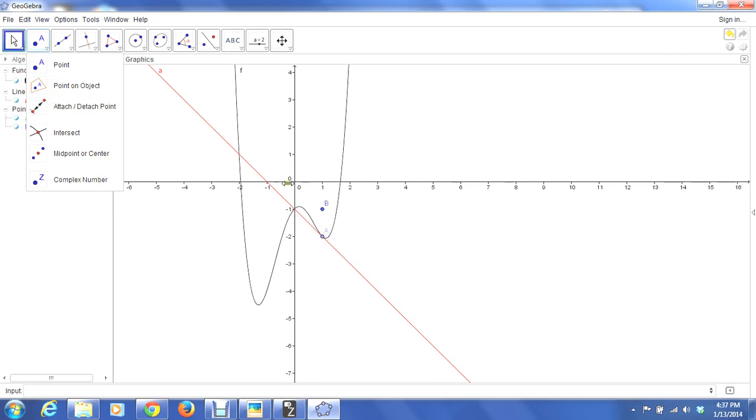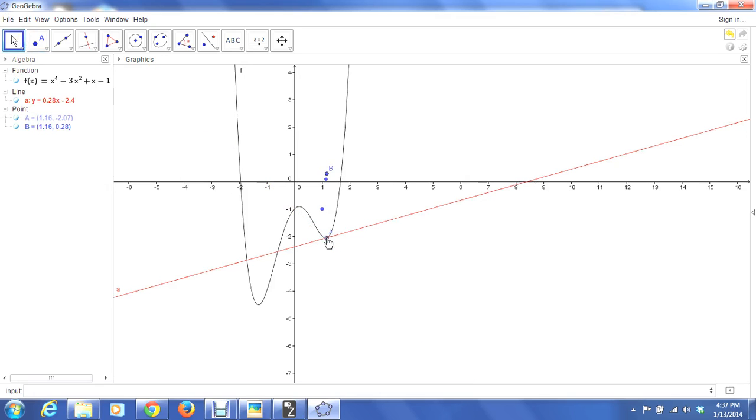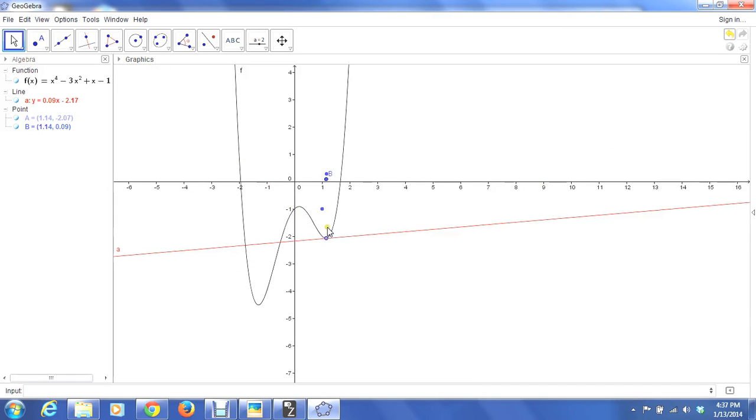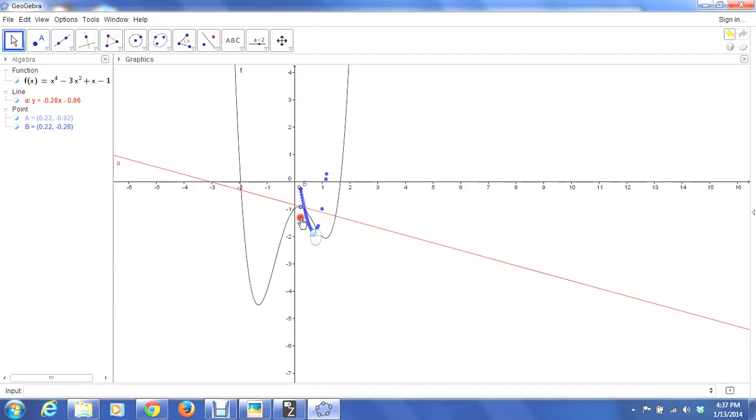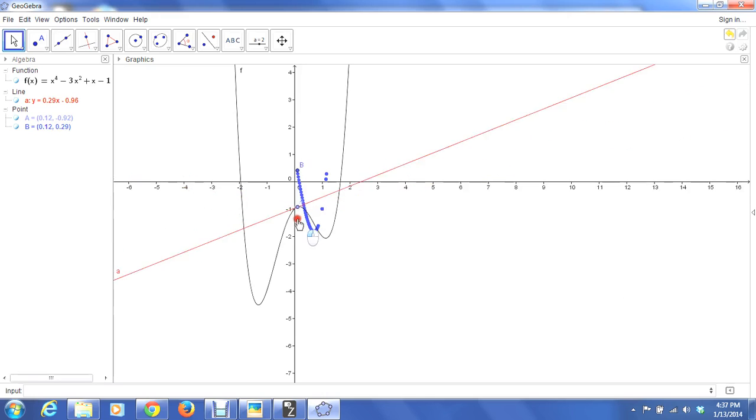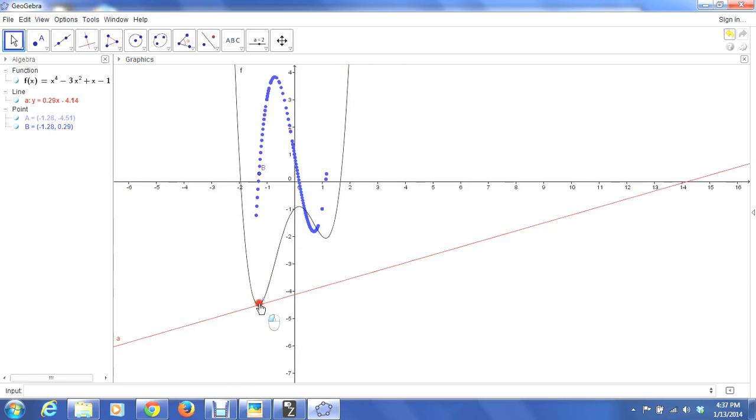Oops, I need to be on the arrow so I don't drag the thing. Arrow. So I'm going to drag my point A, and we notice that as point A moves here, our B value goes through 0 because right here our slope is 0. We also have a slope of 0 right here, so we would hope that our B values are 0 through there as well. And then finally our B value will be 0 again down here. We see another place where our B curve is 0. And we're going to have an ongoing negative slope through here.